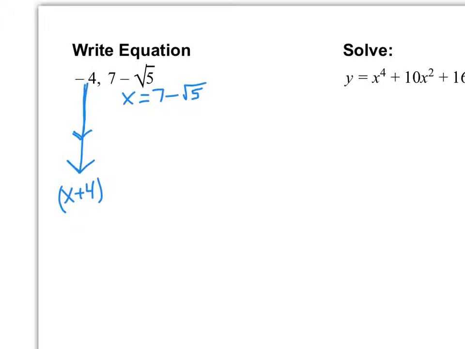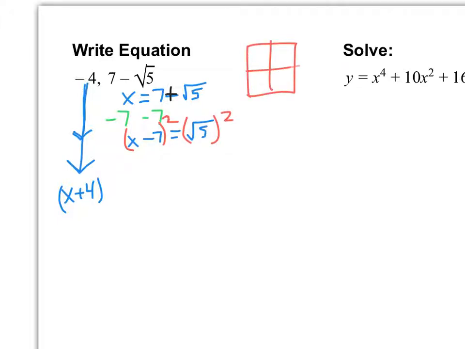Now, I know you, and those of you who listen to me did this much better the first time around. If it's a minus, we just said we could make it a plus because I have both the plus and the minus. You should get the same answer. But when you don't change it to a plus, you don't get the same answer because you make a mistake with your negative. So change it to a plus, okay? Now, we're going to minus that 7 over. So the left side I get x minus 7 equals square root of 5. I want to get rid of that square root, so I'm going to square both sides. This is where somewhere you need to do your little scratch work, or some of you can do this in your head.